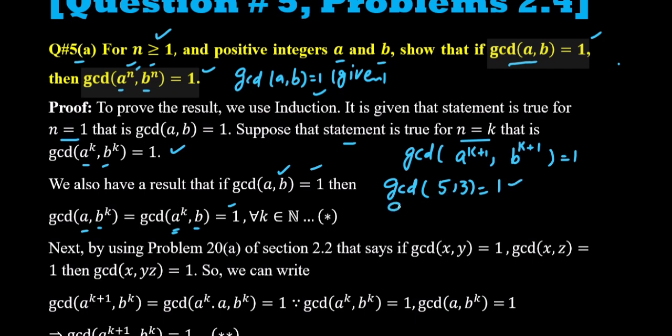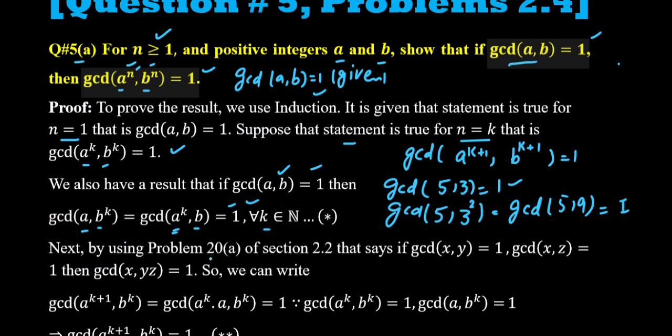Now if you increase the power of one of them, for example, if you take the power of 3, the square of 3, this becomes GCD of 5 and 9. Again you can observe that the GCD of 5 and 9 is 1. So if you increase any integral power of A or B, in case when A and B are relatively prime, then this result holds for every integer k.